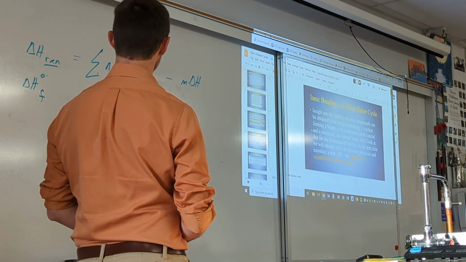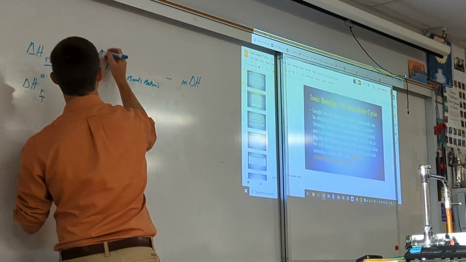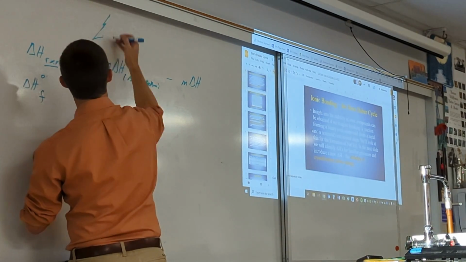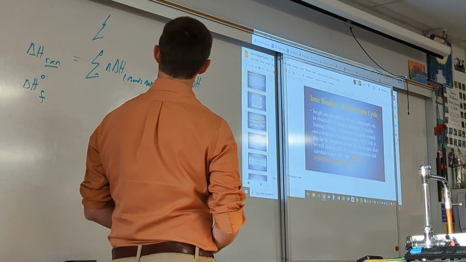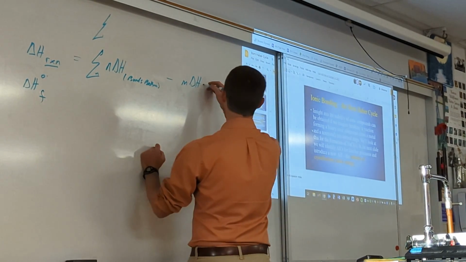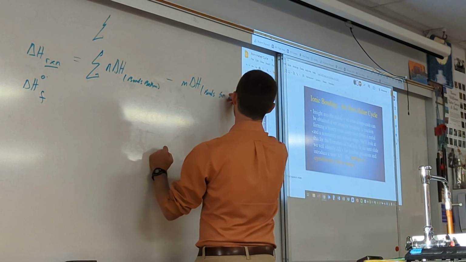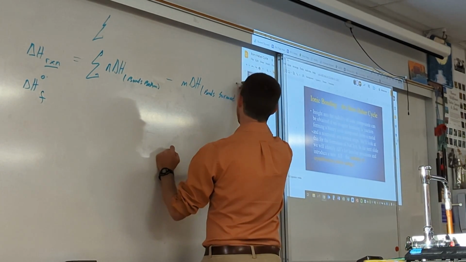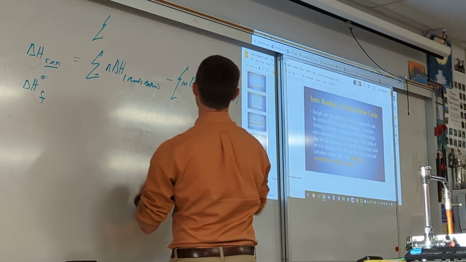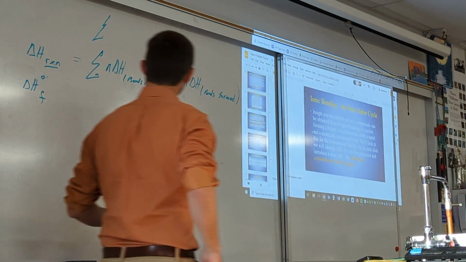We do this in statistics, but because of how you wrote it, it just looked really weird. Just make an E, like a rounded E. Bonds broken minus bonds formed. Is that in delta H? Yeah, I'll describe it. This is how language changes over the years. It's true. All right, so look at this.